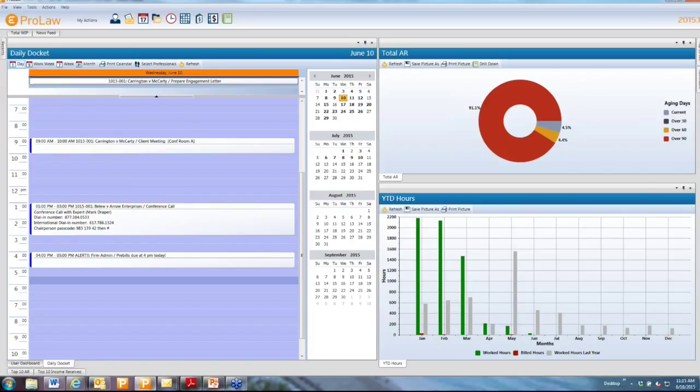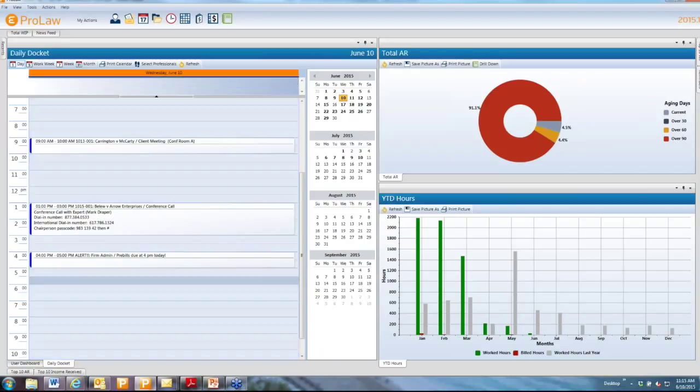So when you're in Outlook working on your email, you can have that same kind of prompt to enter time when an email is sent or when a read email is closed. Same thing in Word. As I save a document, I can have a prompt to enter my time each time I save a document in Word or Adobe or Excel. So we've, in this software, spent a lot of time figuring out ways to capture time where users typically spend that time outside of the case management software.